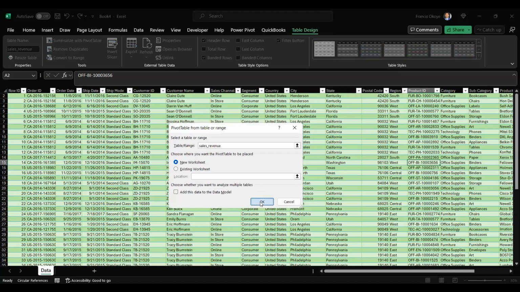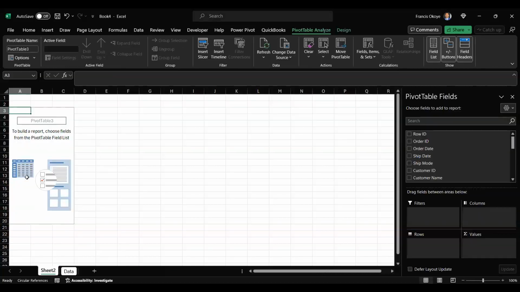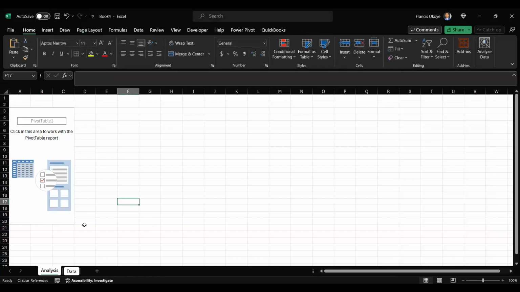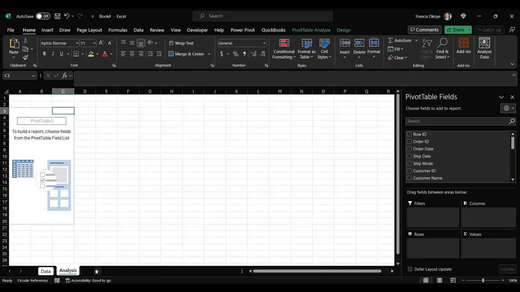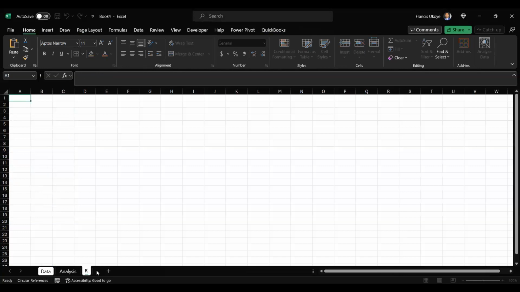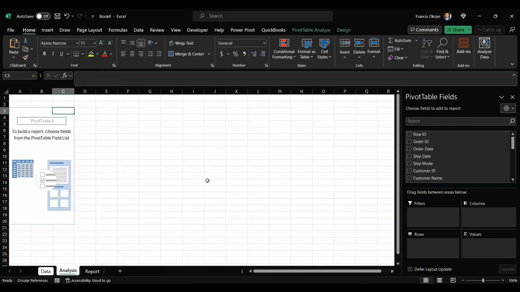And I'll click OK. Now you see where I have this sheet now. This is now your analysis sheet. Then your last sheet is the report sheet, so I'll create another sheet called report sheet. However, take note, sometimes the kind of analysis you want to do, you may have more than 3 different kinds of analysis. So you may create different sheets for those analyses. So this one can be analysis 1, analysis 2, analysis 3.